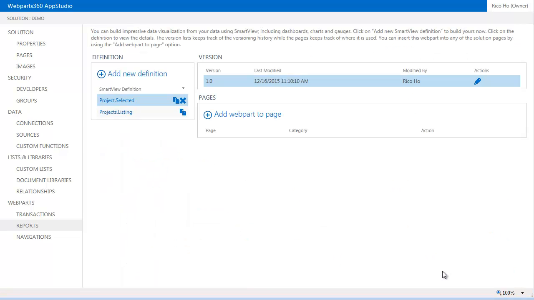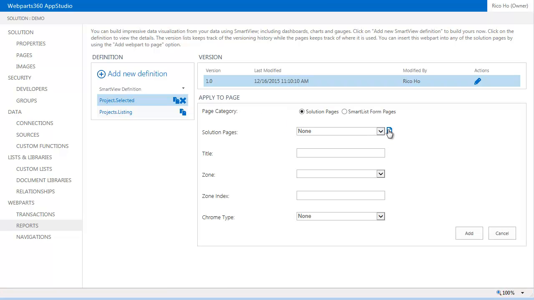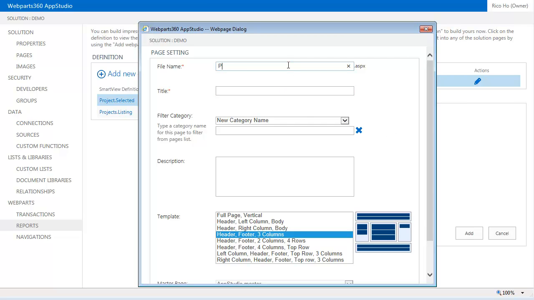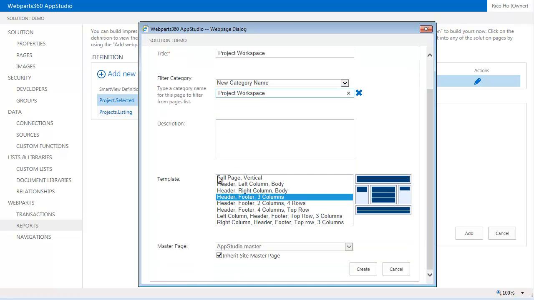I will save this as a web part. Once I put this into a web part, I can load it to a new page. In this case, I will call this my project workspace. I can say this is my category, it's under my project workspace, where I can keep all the details of a project.